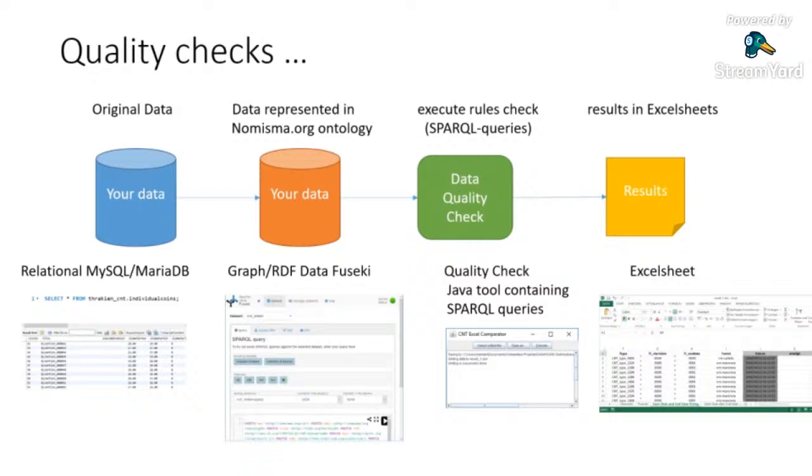So what we did was solve these errors not in the relational world where all the data was stored in the project. We first used the ontology of Nomisma in order to solve it there. This enables us to use the system not only for our work, but also for other people using the same ontology. So there's a tool that in fact runs queries for things that should not happen, like a very small coin with a small diameter and a heavy weight. It's kind of strange, that shouldn't happen. Or a coin that is dated 100 years before Christ shouldn't be struck by Augustus, for example. And all this is then put into SPARQL queries, executed, and the result of it is an Excel sheet.